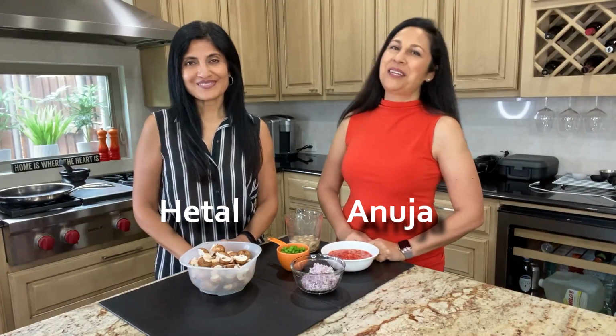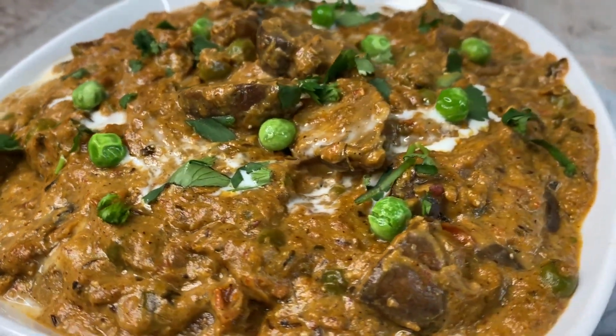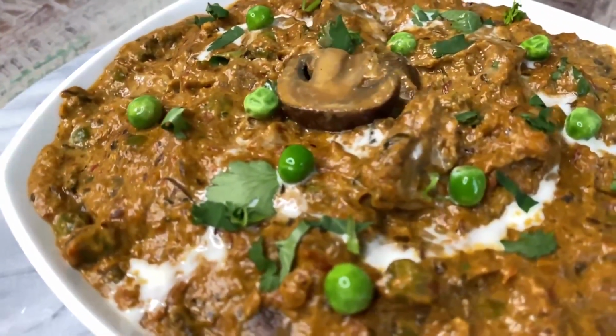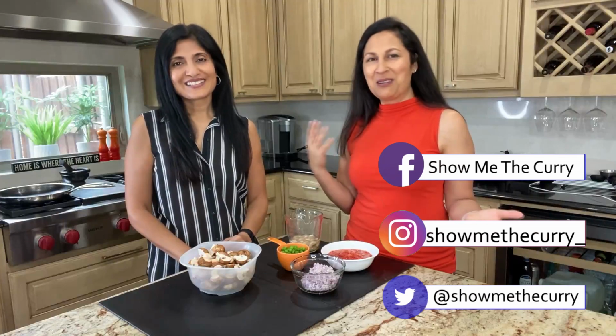I'm Anuja, and today we're going to show you how to make Shahi Mushroom Matar. It's such a decadent, beautiful, and yet easy recipe. Anything with the word Shahi in front of it, you know it's going to be good. Absolutely. It's one of those dishes that you make on special occasions, and it's just so good.